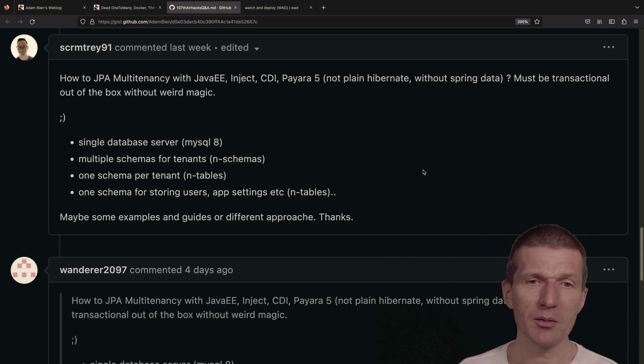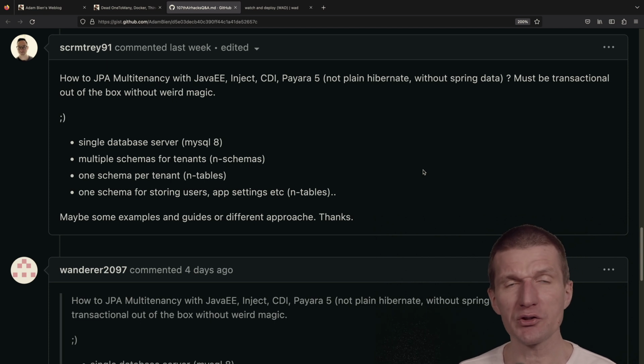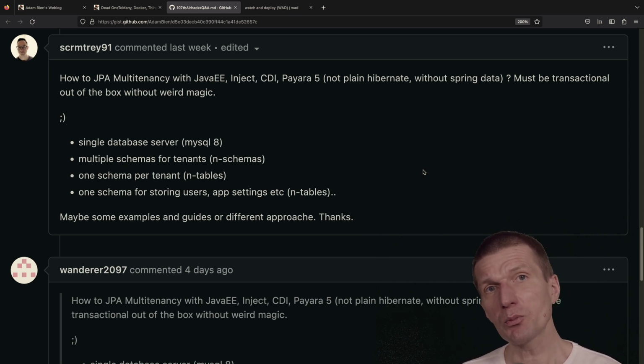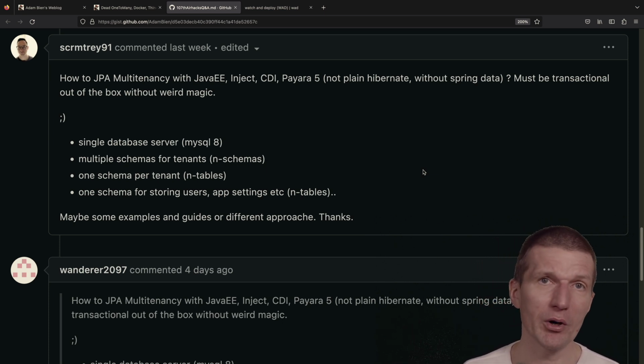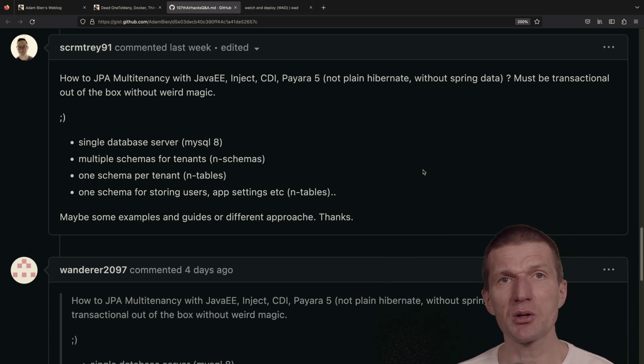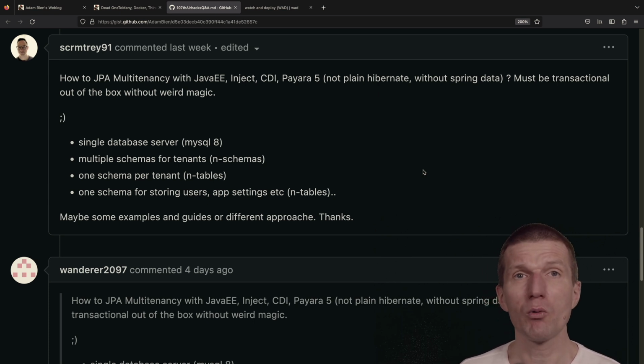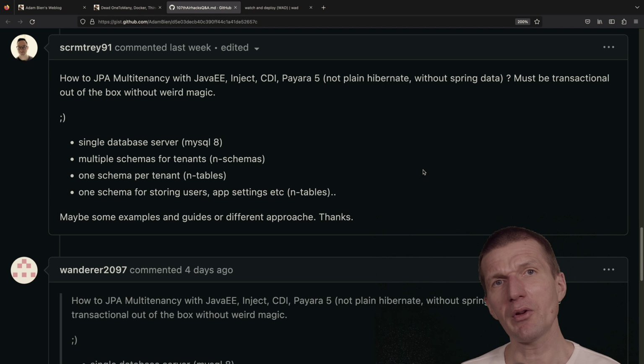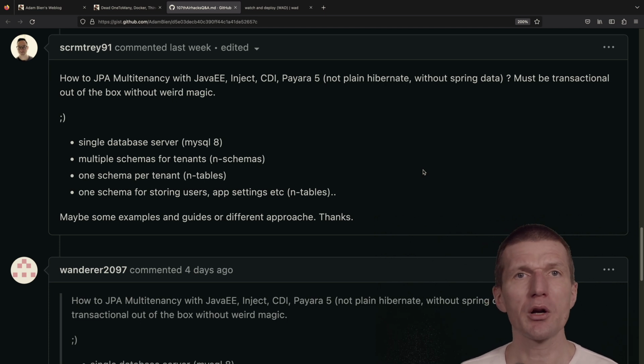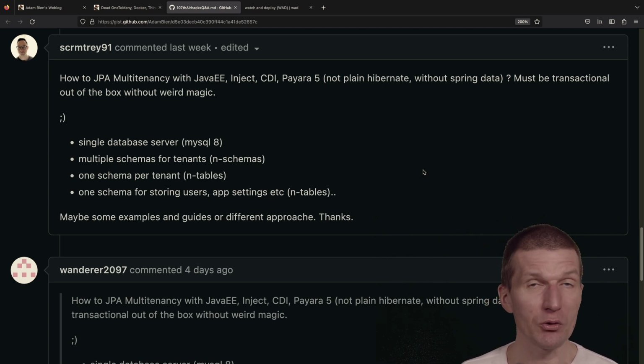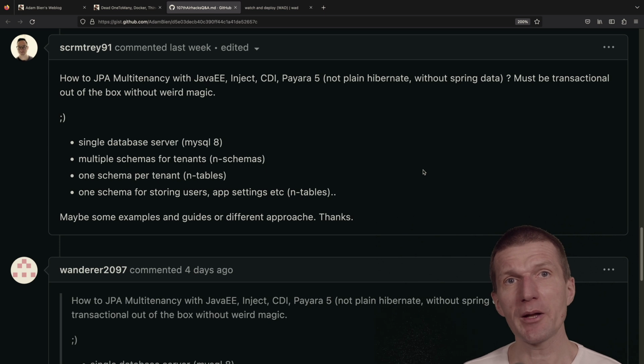Why I like it the most, it reduces the so-called blast radius. If someone hacks or destroys the database, only one client is affected. So if this cannot be achieved, then we already have a problem, because the entire business logic becomes more complicated. What you will need to do is invent a kind of token which uniquely identifies the user. And then you have to dispatch the user to the right database, for instance.